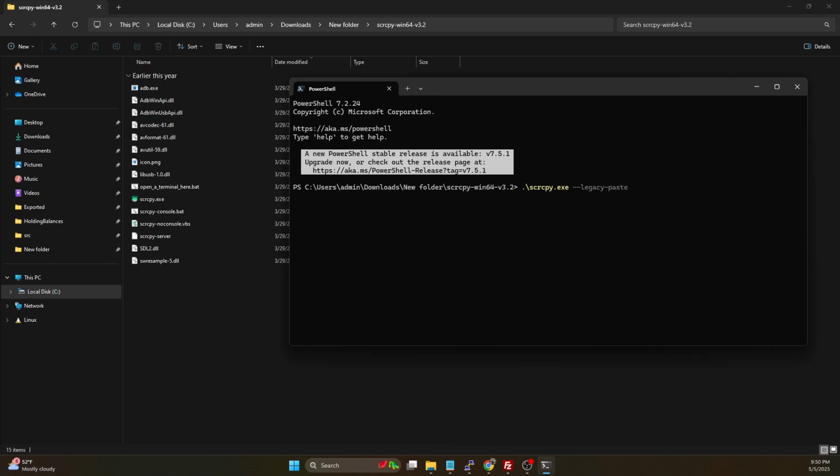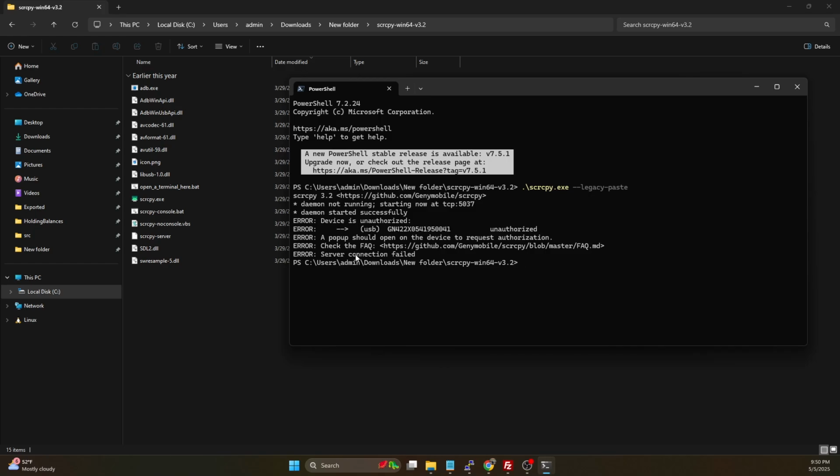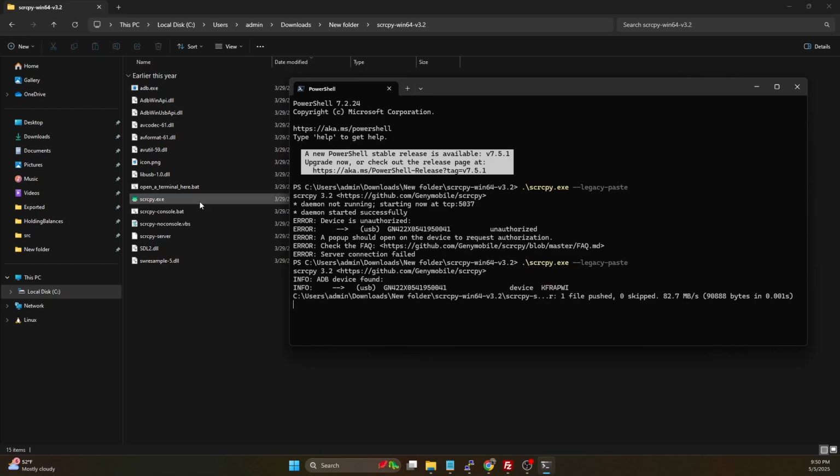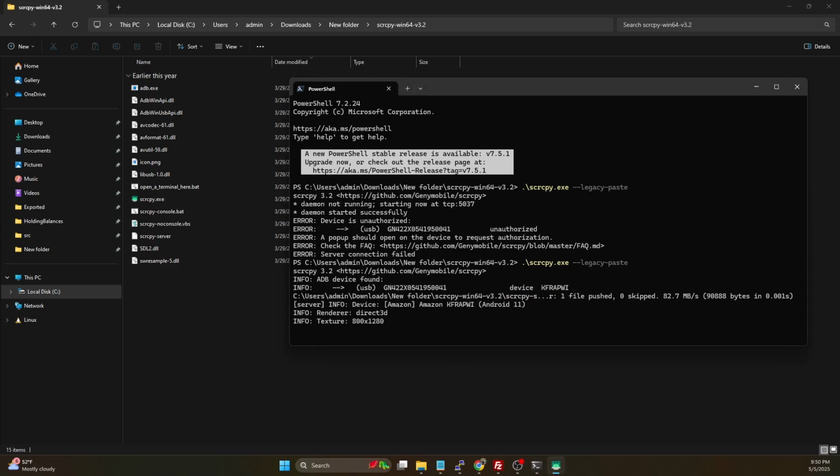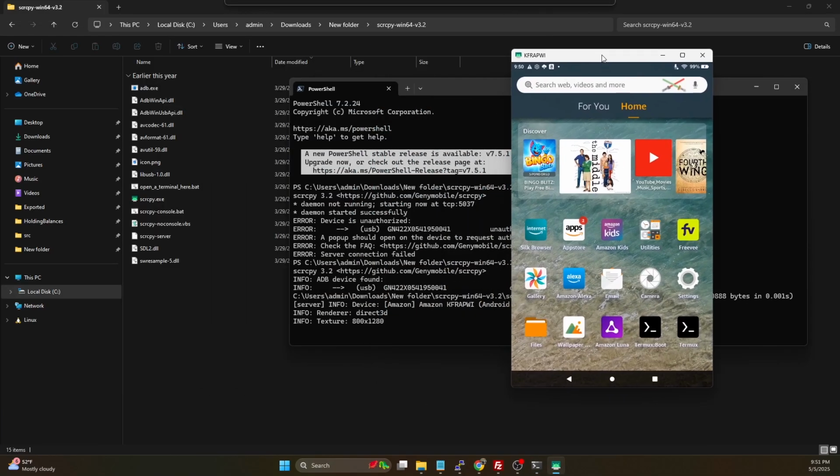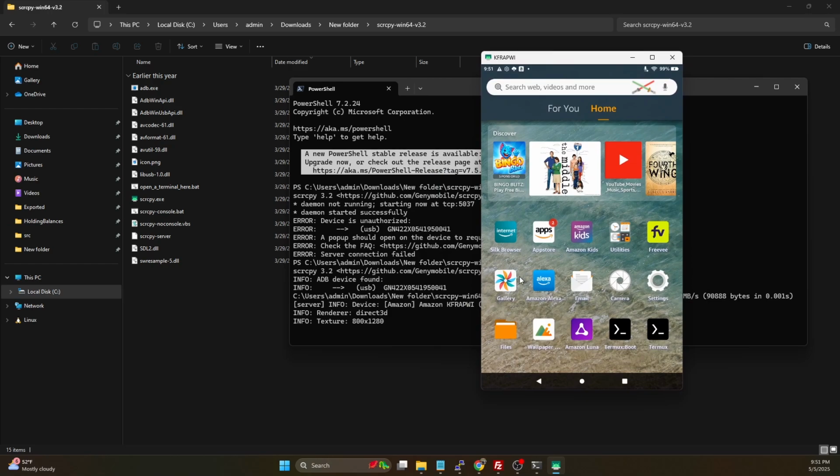We need to do this so that we can basically copy in our system and Control V straight into the terminal session. And once you hit that, then you might have to authorize it on your device. And now we have the ability to copy and paste.